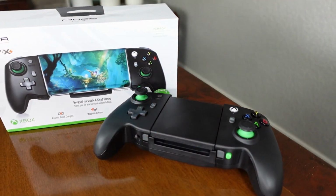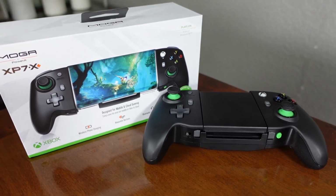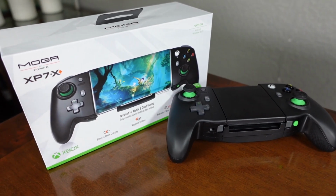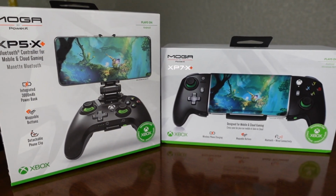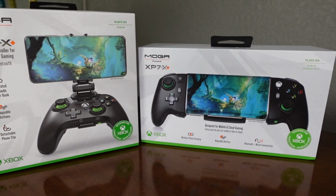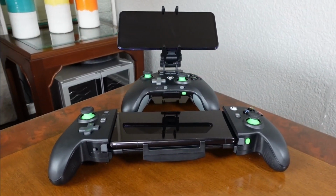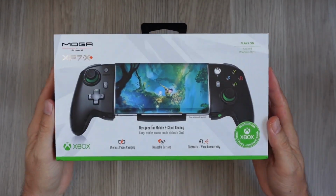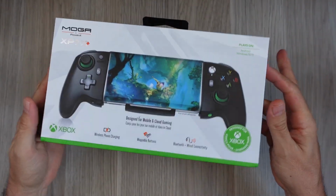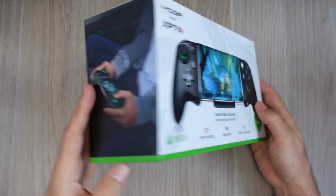Almost 2 years after the XP5, MOGA brings us the XP7-X Plus, an excellent combination of letters, numbers and symbols to confuse anyone. The moment you see the box, it's clear that it's a very different controller, with a telescopic mechanism to hold the phone in console mode, so you can forget about the clip. The box design is very similar to the XP5-X, but considerably more robust. It retains the Microsoft licensing.